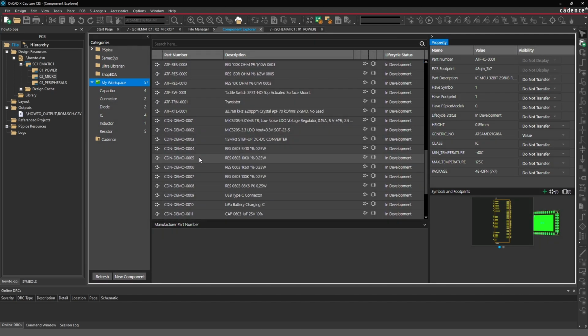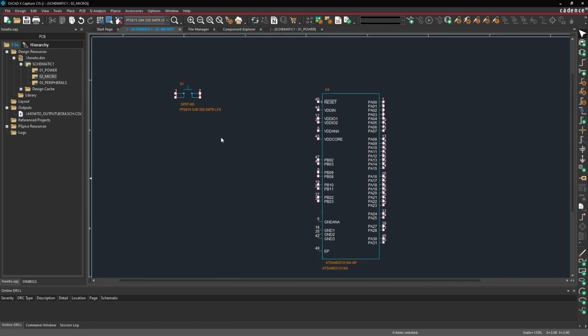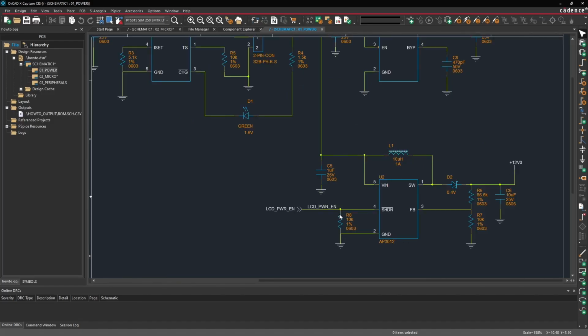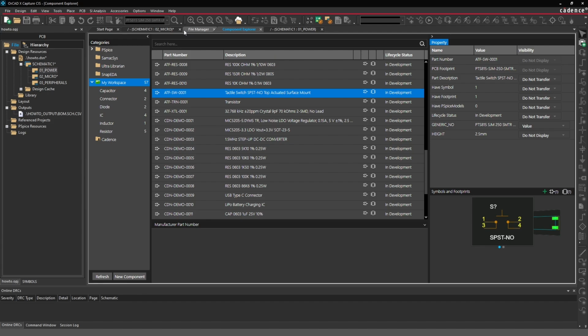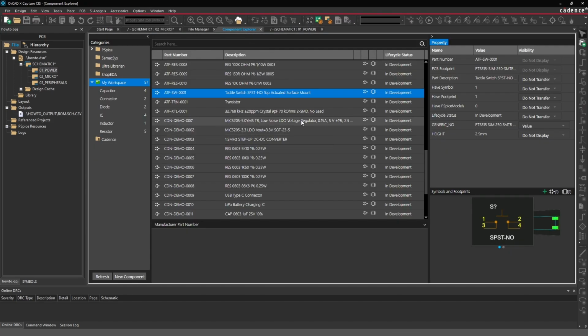We are looking for a switch. There's my switch. And I'm also looking for a 100 nanofarad capacitor and a 10 kilo ohm resistor. At any point, you can always copy parts from other pages. OrCAD X Capture is smart enough to understand that you're grabbing a reference to another part in your library, so you don't have to worry about it. Simply just Control-C and Control-V the part between your schematic pages. Let's go ahead and add a 100 nanofarad capacitor.